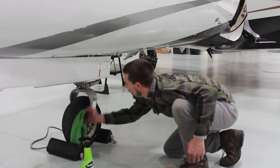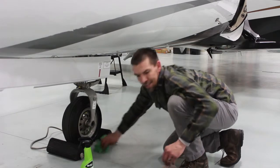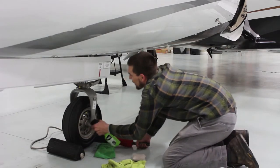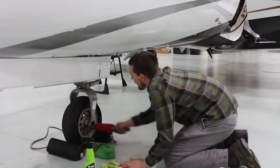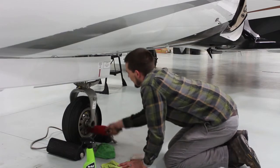So you can safely use it with no water in a situation like this or out in the cold, in the winter time when you're worried about things freezing or just anytime you need the convenience. And you simply spray that on there and let it dwell for about 20 seconds. The brush makes it kind of easy. You can do it with just a rag too. The brush gets there and makes quick work out of it.